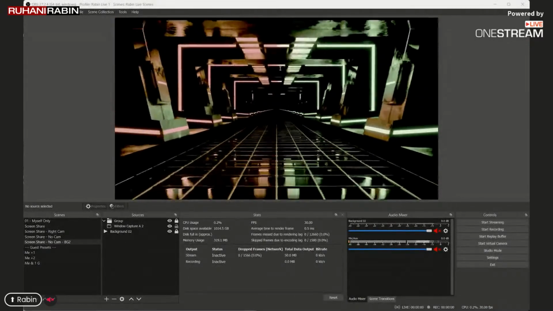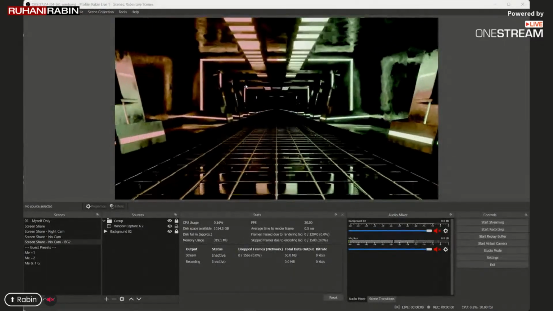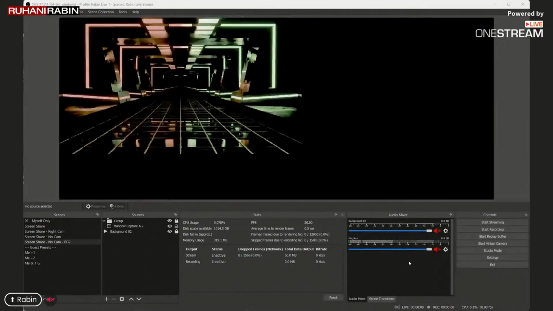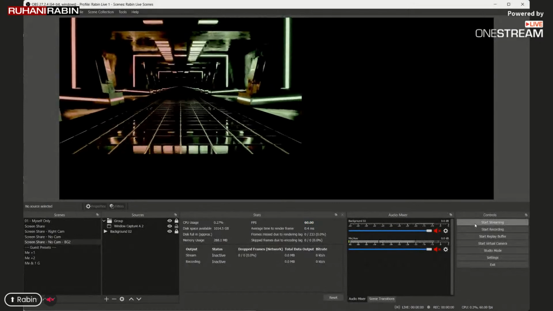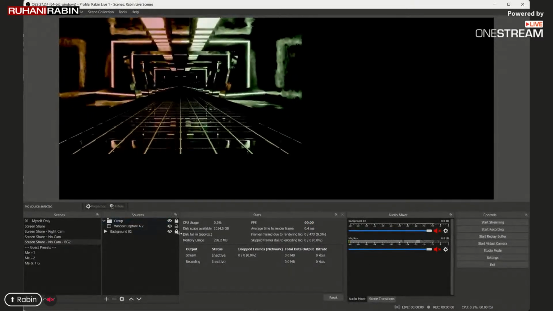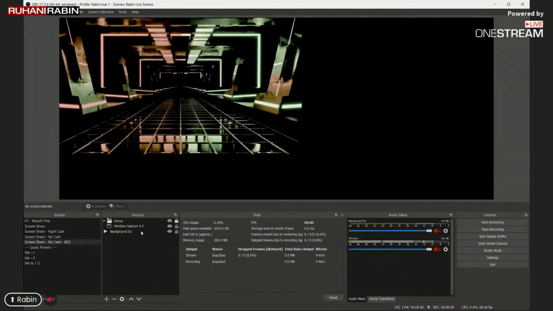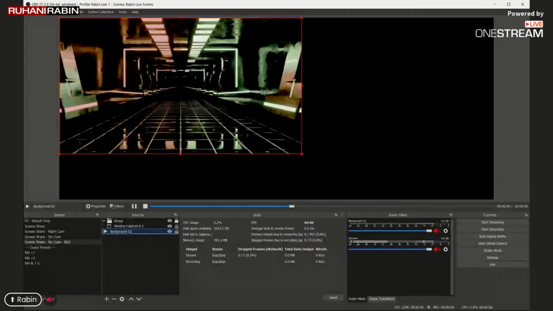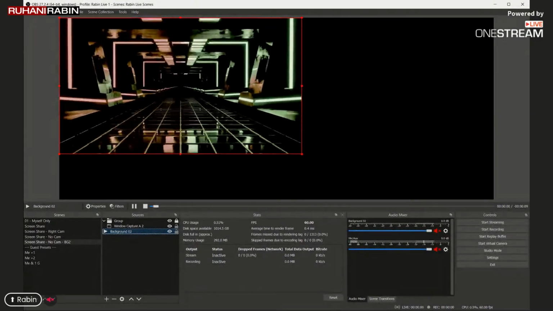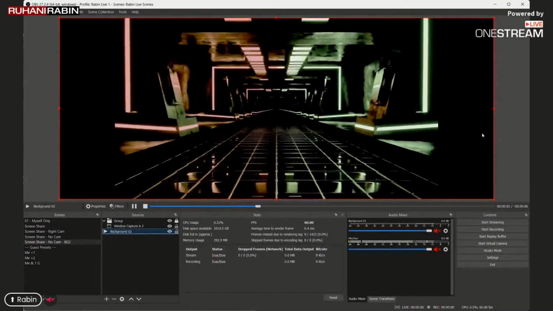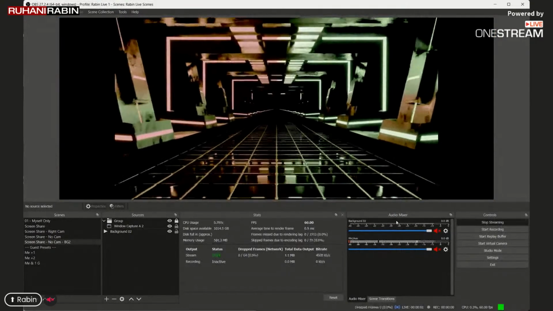All right, so we are going to go bonkers with these numbers. So the common FPS value I have set to 60 and 4K, and I'm going to press apply. Yes, that screen has resized, but I'm going to press start streaming anyway. What I will do, I will set this transform to full screen. Fit to screen. Okay, this is pretty big. Okay, I pressed start streaming.